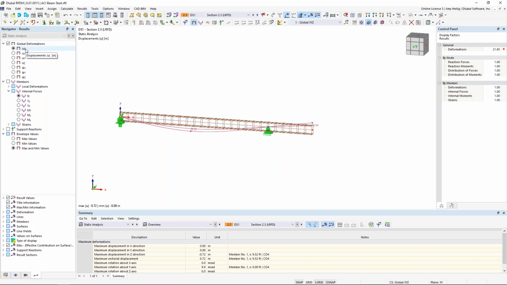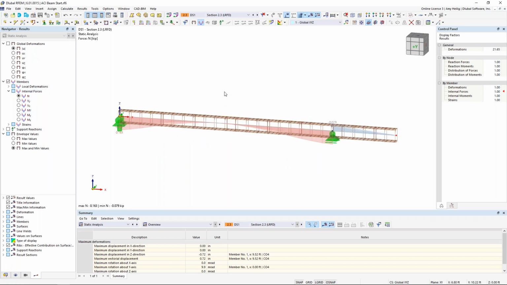Now we're probably not so interested in the global deformations for these factor load combinations, but what we can take a look at are topics like internal forces. And you can think of these design situations as an envelope solution. It's going to group together all of those factor load combinations. And what you'll see here are 2 different values for all of my internal forces.